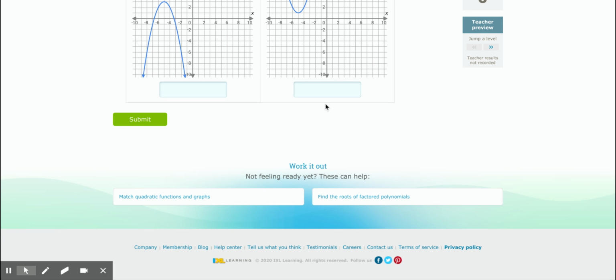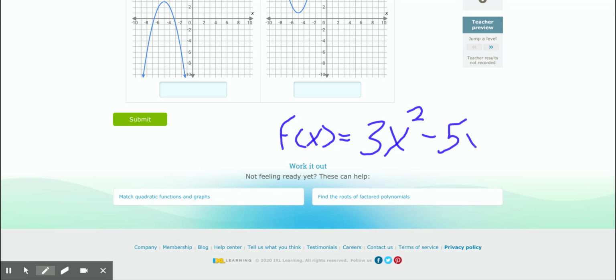So let's start with the degree first. The thing we need to know is what is a degree of a polynomial. Whenever we have a polynomial, that means we have at least a term. Typically, when we have a polynomial, we have multiple terms strung together through addition or subtraction. So, for example, usually it's going to be represented as a function. So instead of y, I would have f of x, which means pretty much the same thing for us, equals, and then let's use a trinomial for this one. This is just going to be an example. Just pulling off numbers here. And let's have 3x squared minus 5x plus 10.